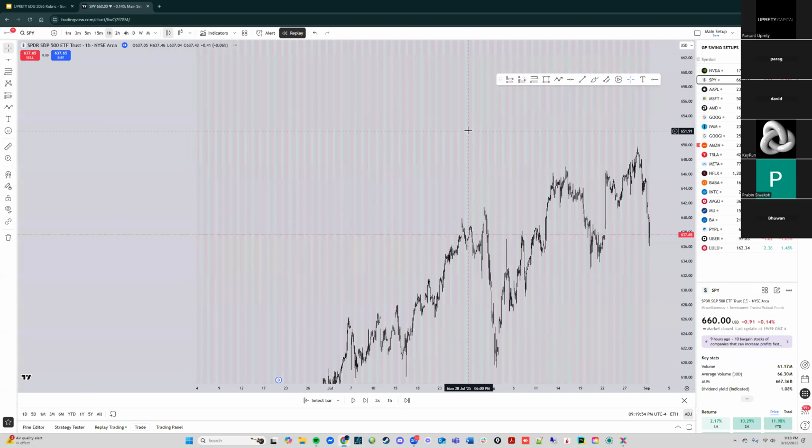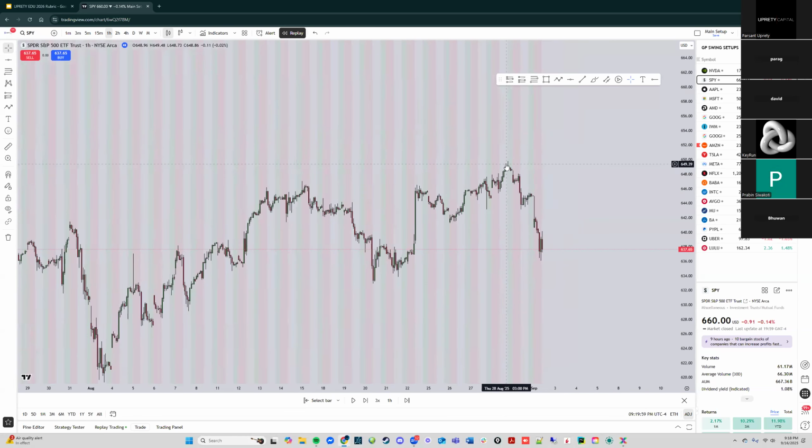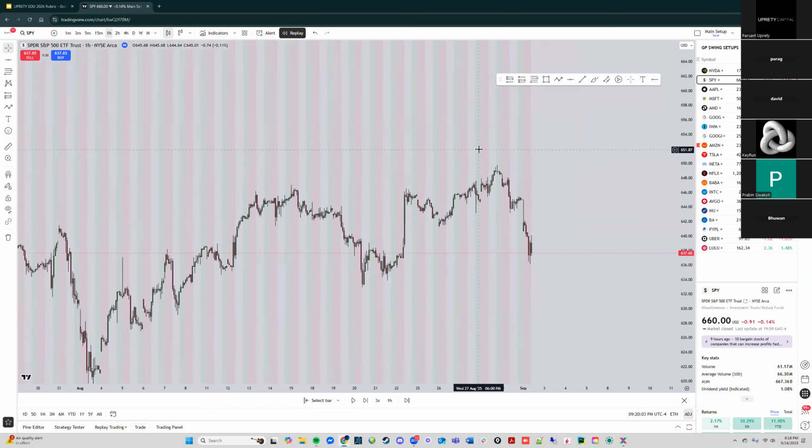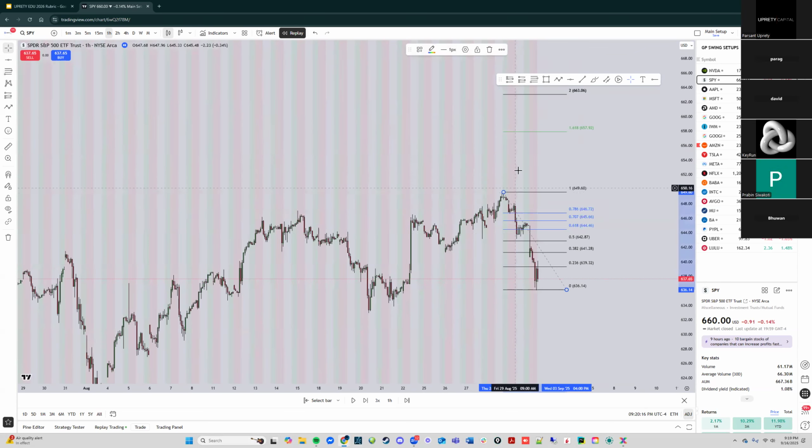Okay, I want to quickly talk about price discovery. Price discovery means that this is our high and we don't know any prices above this point. There's a few ways that we can find the price. One of the ways is going to be your Fibonacci tool. Milne, correct me if I'm wrong, but what we do is we draw from the last high to the last low, and we can add in our Fibonacci's here and we will usually get levels.